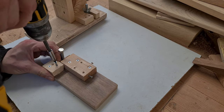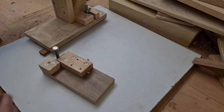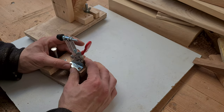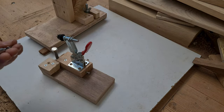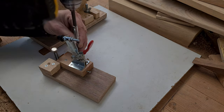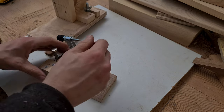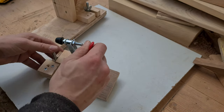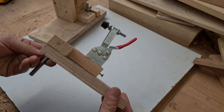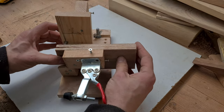Naturally the placement of these will depend on the size of the segments you're using for your project. What I recommend is that you map out in 2D the helix onto paper first and make sure you are happy with all the measurements needed before doing any of the wood cutting. I'm really going to strongly recommend that you dust off your old mathematics books and make sure you're up to date on your trigonometry.